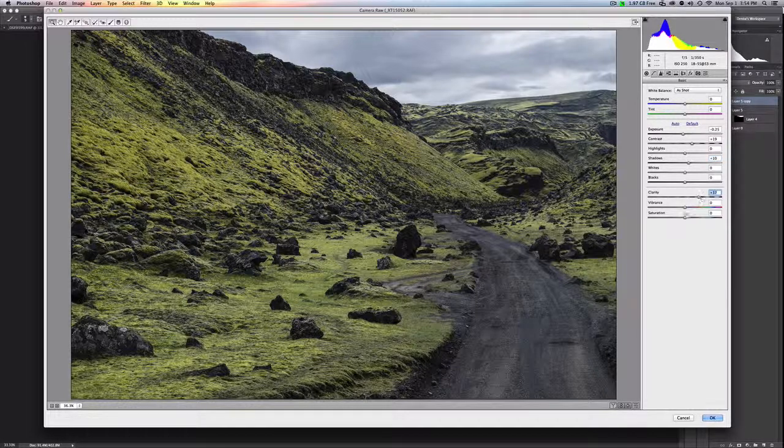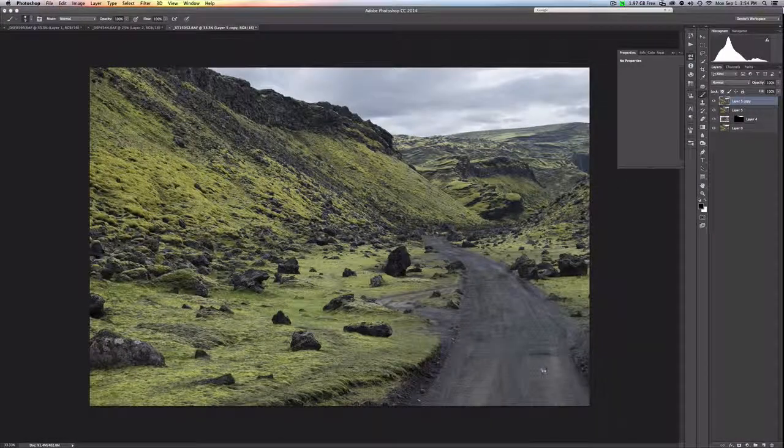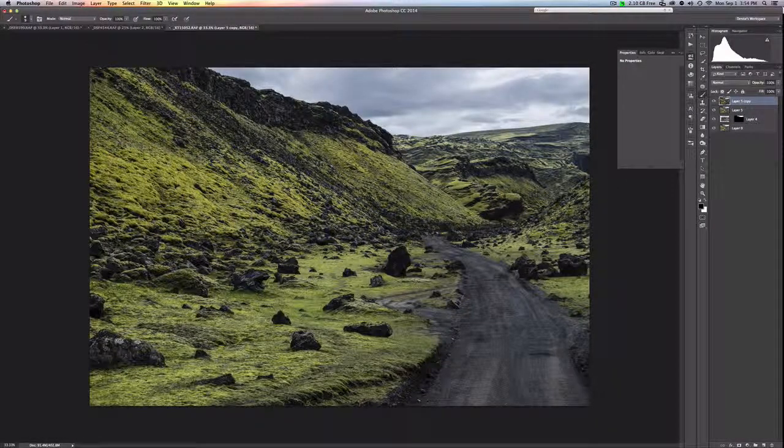So this is just camera raw, and I'm just starting to play with sliders until I see an effect that I like. So this might be a good starting point. And as you can see, the sky and the land are working together, and that's because I've merged these. If I did it another way, I would have only been manipulating the sky, because that was the layer right below. Or if I wanted to, I could have stuck adjustment layers between layer 0 and layer 4 and only work the foreground. But frankly, I find that more difficult. I think it's better to merge the sky and the original landscape together, and work them as a single image for obvious reasons.